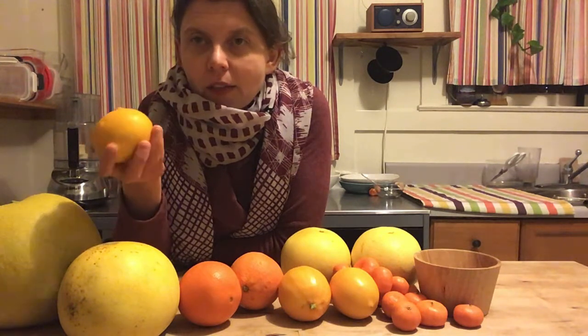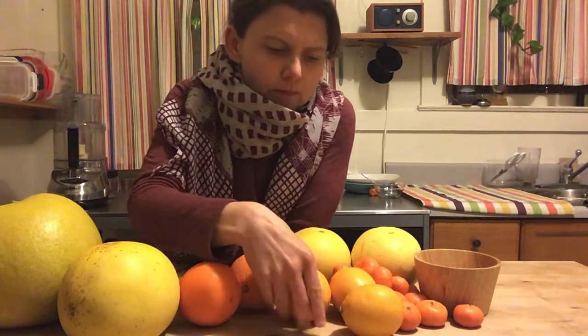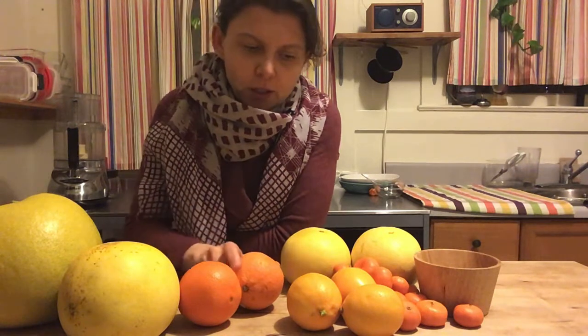I do lots of different things with this. Add to salads, or just squeeze in my water for a different type of hydrating beverage. Lots of different things. I usually try to use the zest when I get Meyer lemon because it's so delicious.